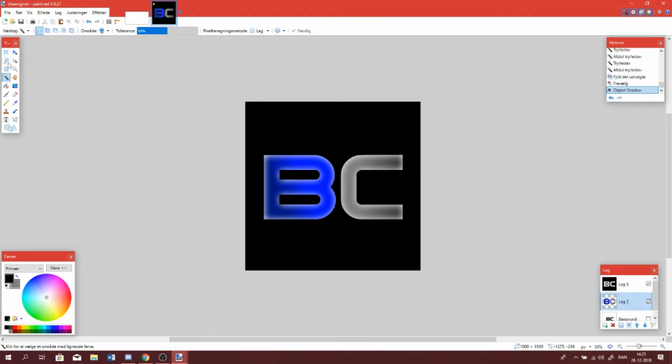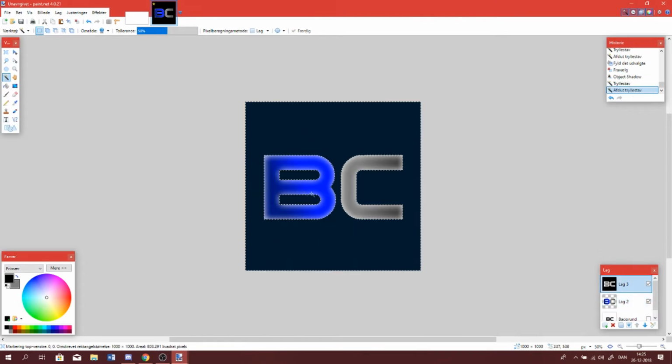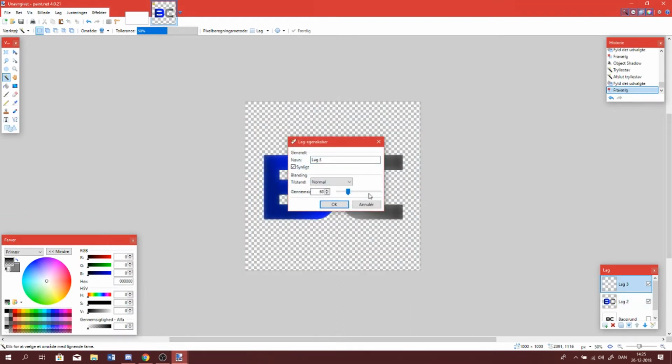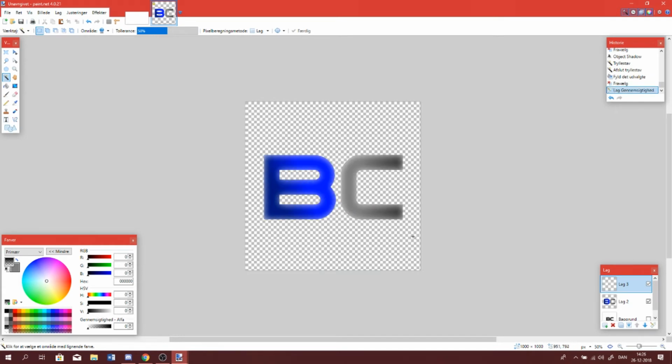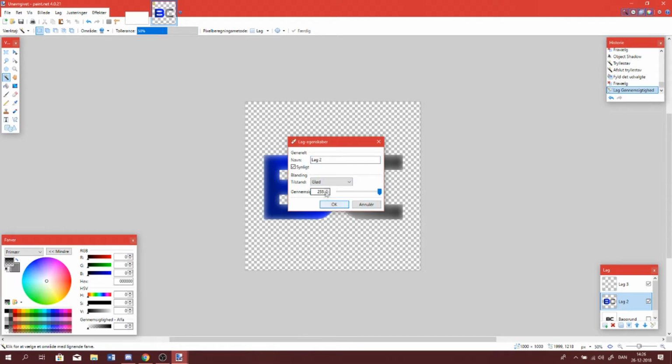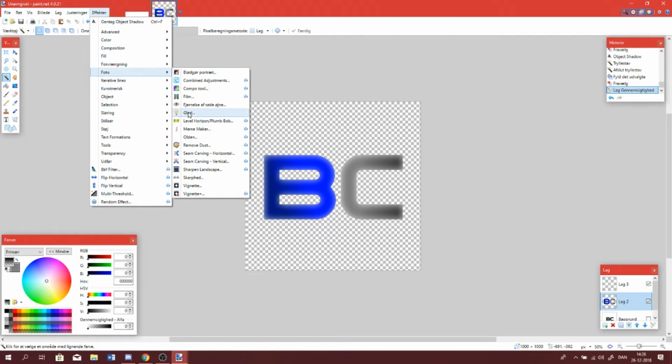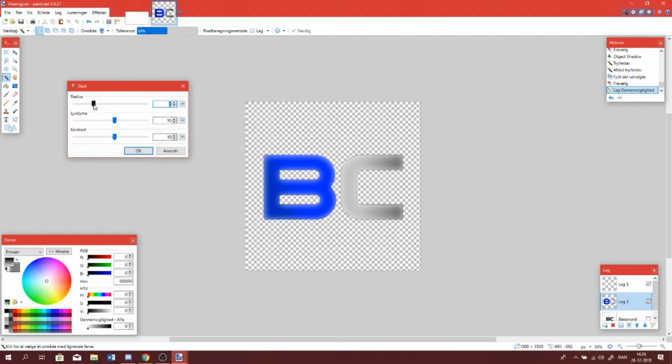Then the second type of person who would maybe consider using Paint.NET is the type of person who is getting into photo editing and photo manipulation. And no, you can't use Paint.NET for that either. Paint.NET is not built as a photo manipulation program. You can do very basic photo editing, but I can't recommend it. So I would use the program called GIMP. There will be a link for that in the description.